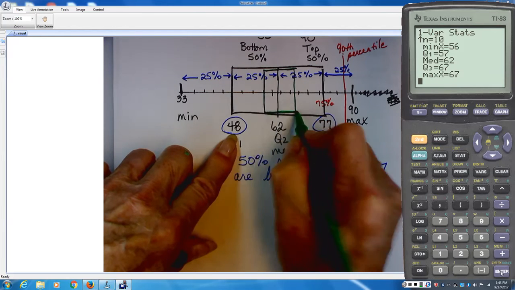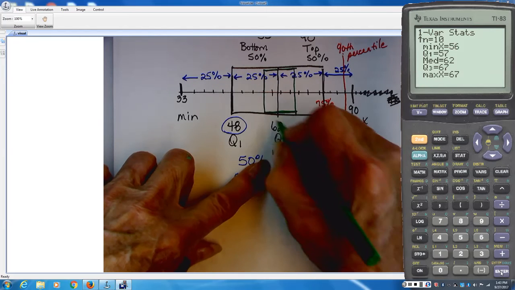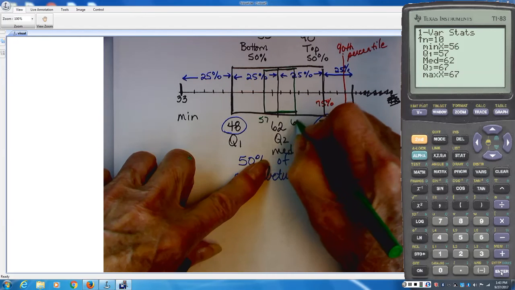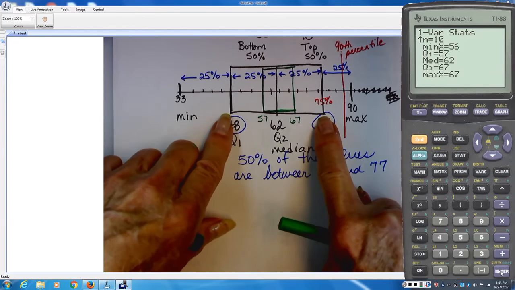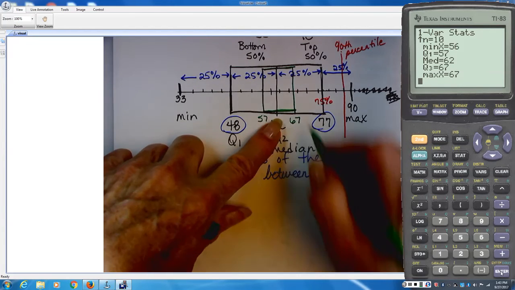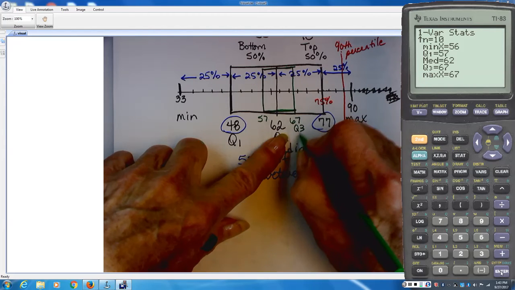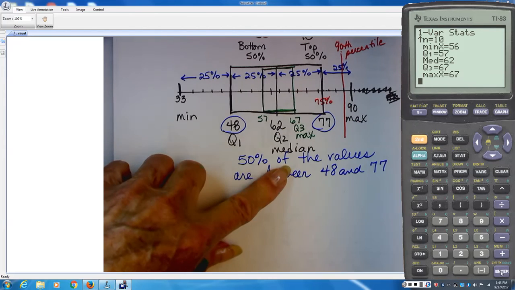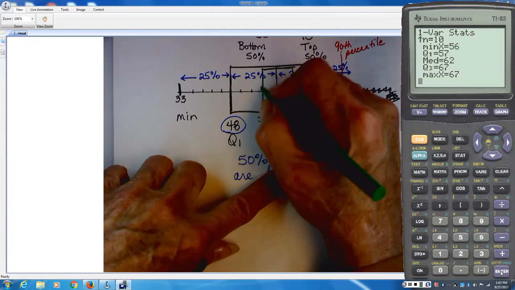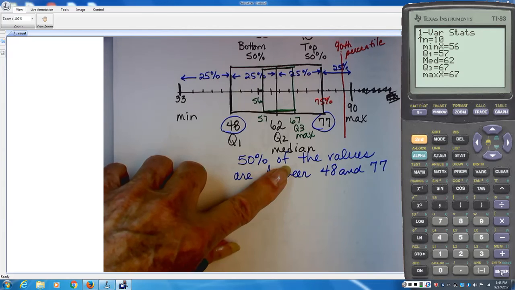So 50% of the data for stock A are between 57 and 67. Look how much more spread out their middle 50% is. And then if we put in the max and the min, this is both Q3 and the max. So it doesn't go any place higher than that. And the minimum is only 56. So it's only got a little bitty whisker.